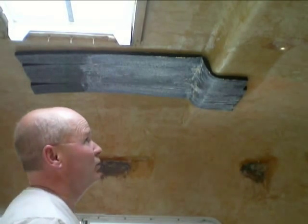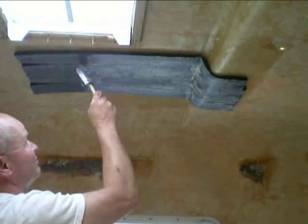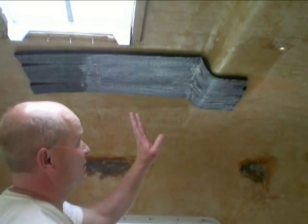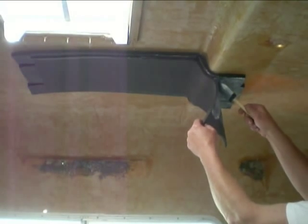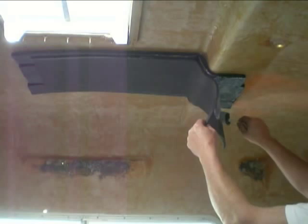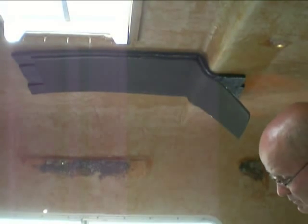I also just did the eco-foam, so I let this tack up here for half an hour or 45 minutes, and I'll press it on and see how it conforms. This piece here I just put more glue on — we'll let it dry for half an hour, just to get that back up there again.